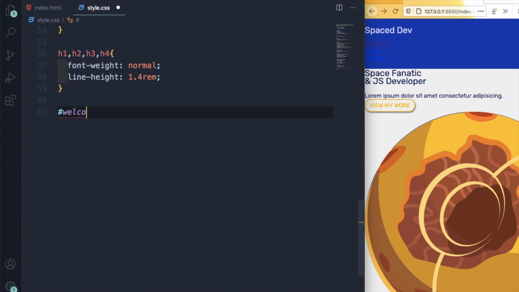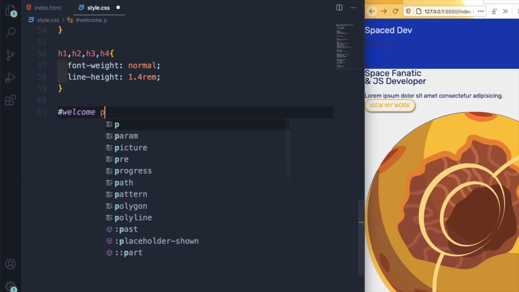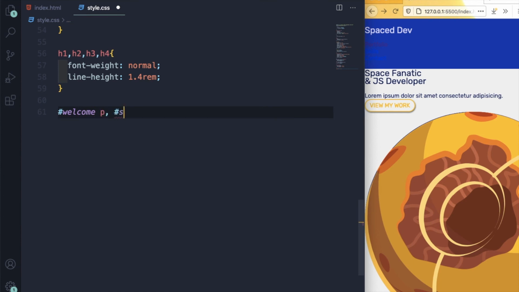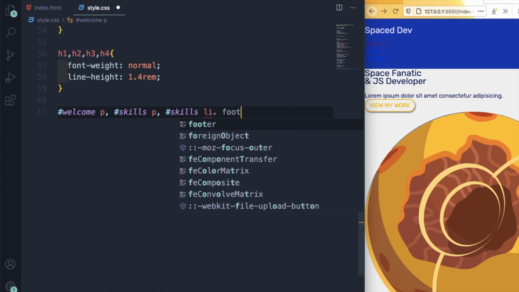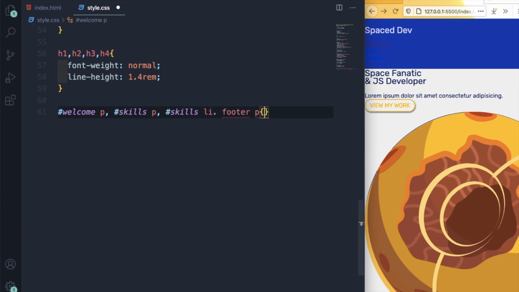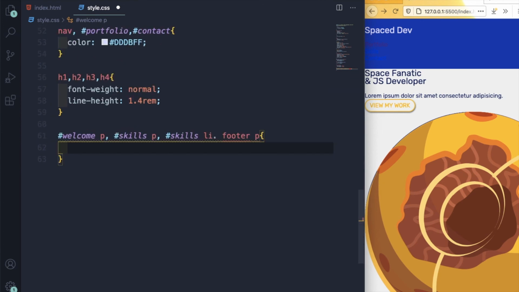So we will target the p tag and li tag of each one of them, so each one of them will be each different section. Skills p tag, comma, skills li, comma, footer p, skills.